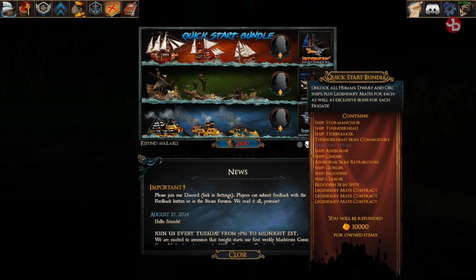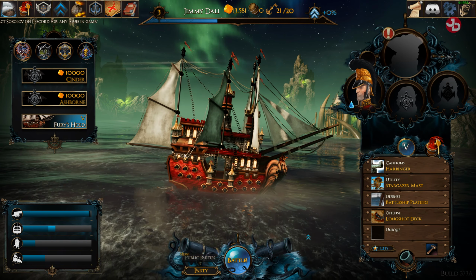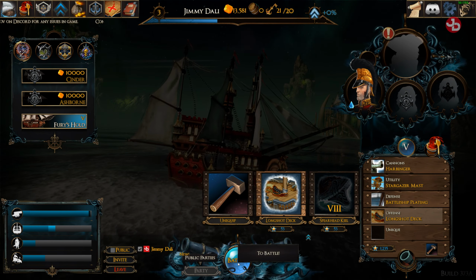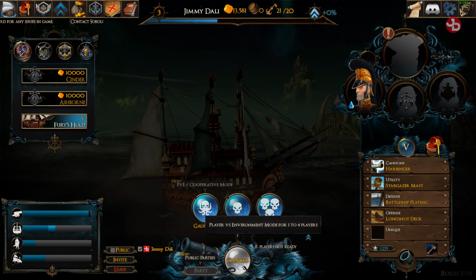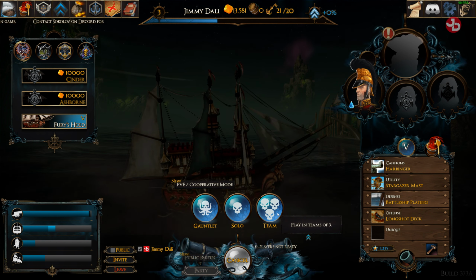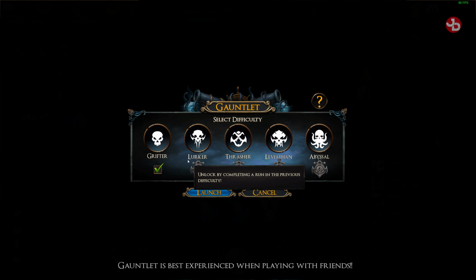No, we're not going to go for that. We've already leveled up a bit. As you can see here, I'm tier 5 at the moment, upgraded ship. Otherwise, we can go either player versus environment mode for 1-4 players, solo, enter free-for-all battle, or team, play in teams of 3. I'm gonna go for gauntlet now, guys.